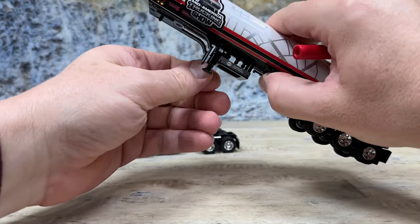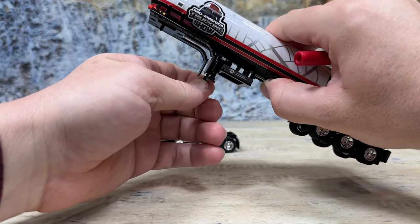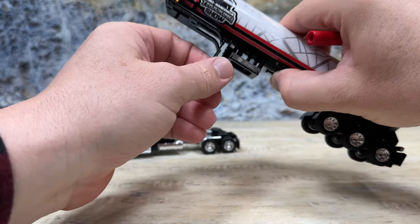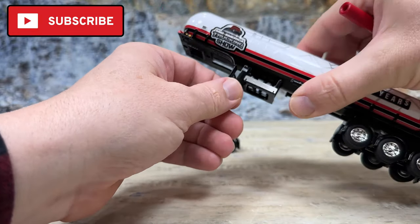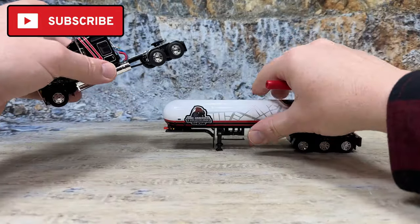Really, really good trailer — a heavy trailer, and I've always enjoyed this trailer. I wish they had made the tank a little bit bigger or a little bit longer for the three-axle versus the two-axle, but I know why they didn't. So it's the same tank on both, just a different chassis. Set the landing gear and let's go on and look at the truck.